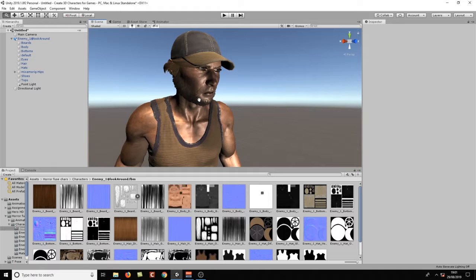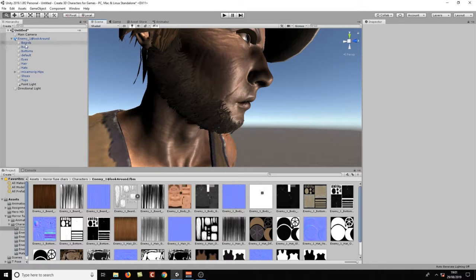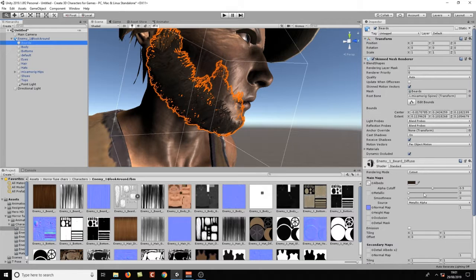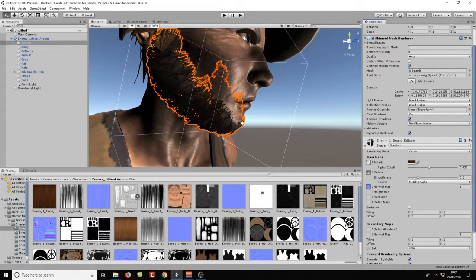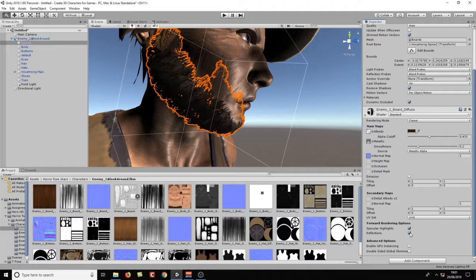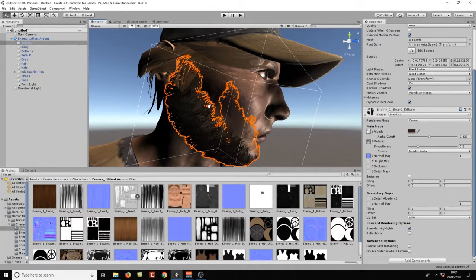So now you can see that the beard is looking a little bit more realistic. Now if we go back to our beards again, you can actually just change your alpha cutoff, so you can make it a thicker beard or a thinner beard. Now under the metallic, we're going to take this Enemy 1 beard, actually we're going to use this one, sorry, this gloss. So we're just going to drag that into the metallic, and the smoothness value we're going to change to about 0.2, okay, just to make it a little bit shiny. And once again, with a normal map, you can increase that or decrease that as you need to, and we don't need any reflections on this. Okay, so that's sorted out the beard.